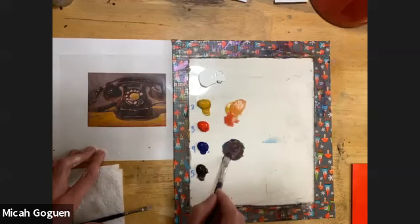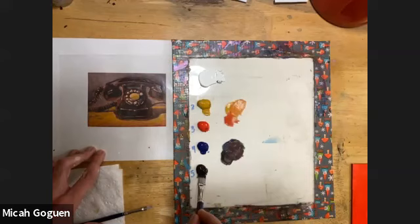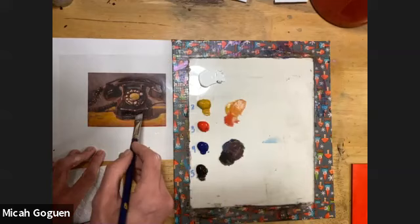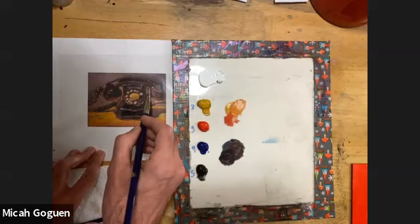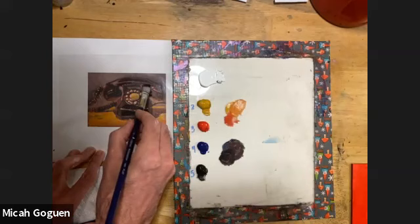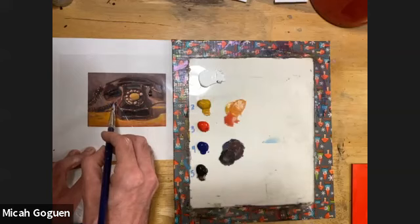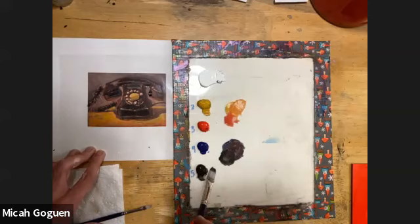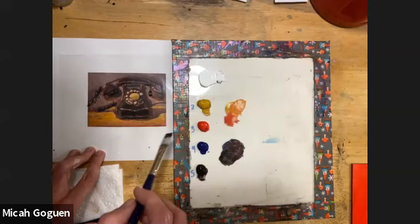I can see that some sections are a little darker, so I'm adding black to just a corner of the pile and putting that dark value in. Everywhere I see dark I'm just tapping it in. This is a really helpful tool for matching values to colors. You don't have to make it this bite-sized, but it may or may not help depending on what you're doing. You can use a smaller brush — whatever your comfort level is, just pick a tool for the job.